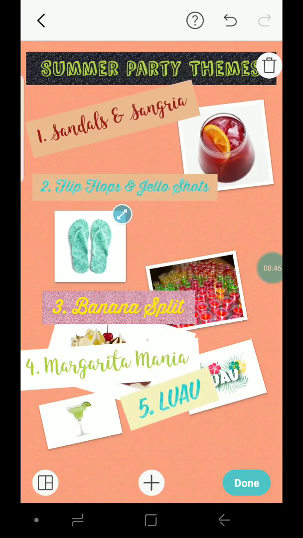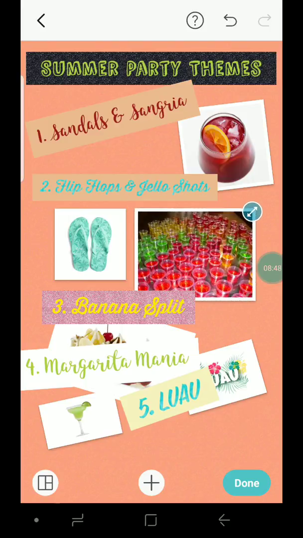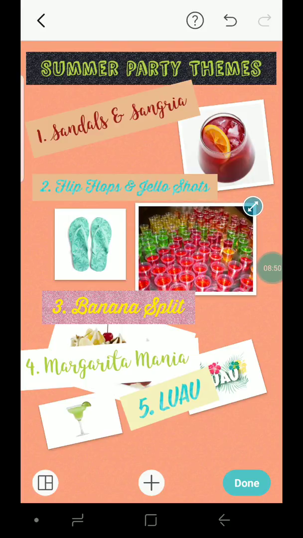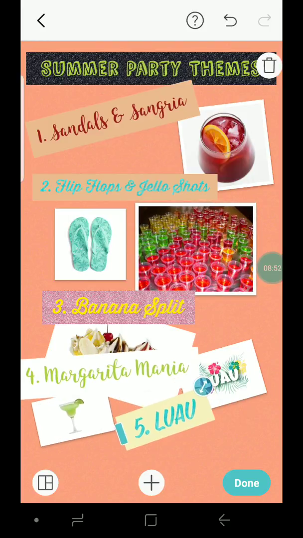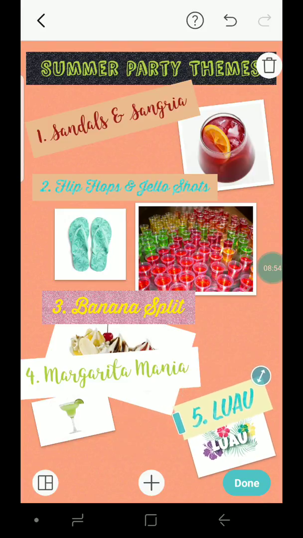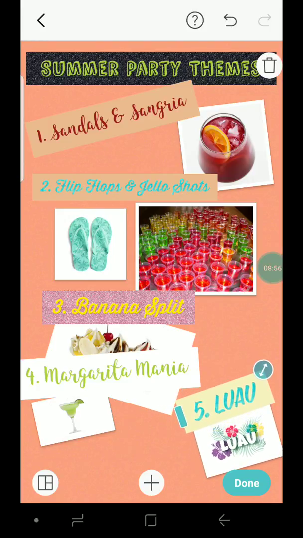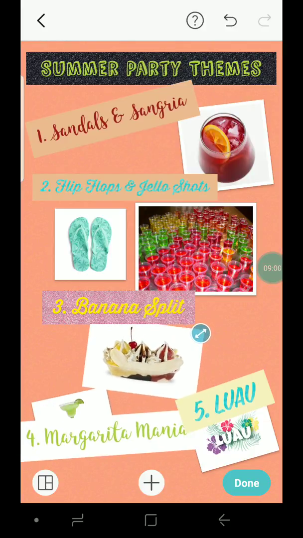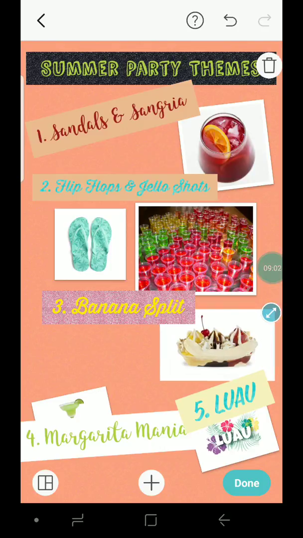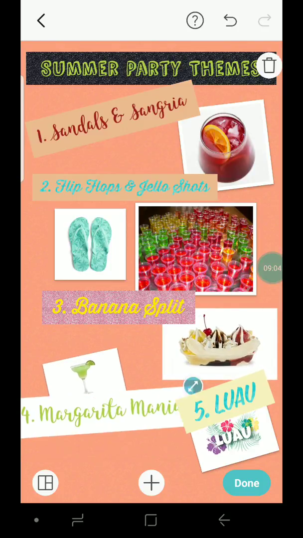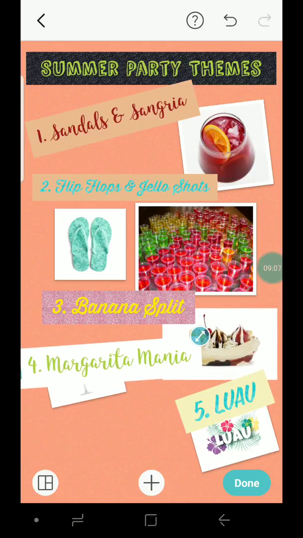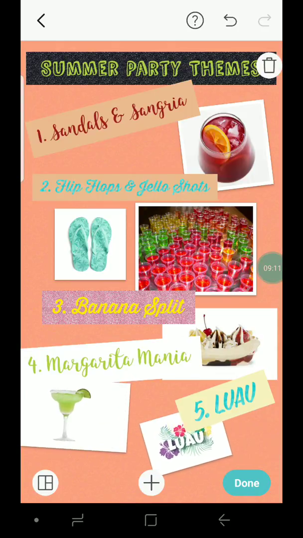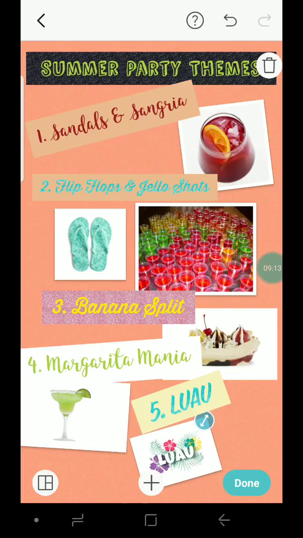Then we got flip-flops and Jello shots, right? Banana split. 5 is luau. Banana split. Let's move this over here. 4, Margarita Mania. And then 5, luau.